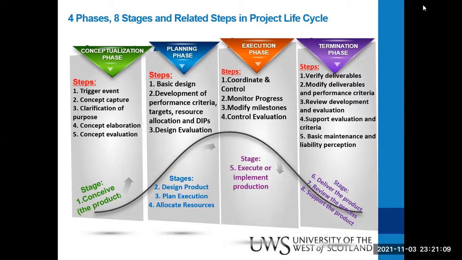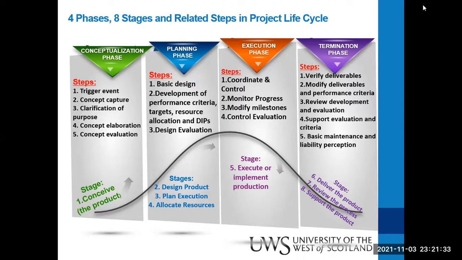The third phase is the execution, the implementation phase. So it has only one stage, which is to execute or implement the production, or if it's a service or a process, implementing it. What are the steps involved? Coordinate and control. Ensure that they are being done within the structures we have set. Monitor progress. If there are deviations, respond to them. Okay.